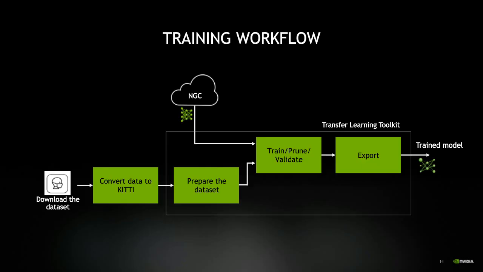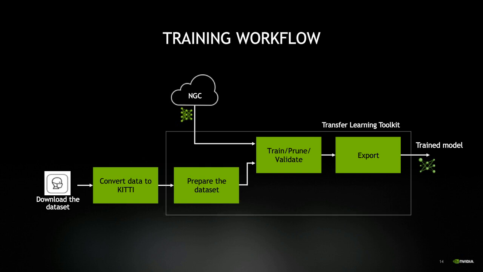The training workflow shows the steps from downloading the dataset to building the trained model. Once you have downloaded the dataset, the first step is to convert it to KITTI format. TLT currently accepts annotation in KITTI, and we provided a script on our GitHub repo to convert the dataset. This happens outside the container. Once you have the dataset in the desired format, you pass the data to TLT to prepare the dataset for training. In this step, data is converted to TF records. TF records make it easy to load data faster. Once generated, you can use them across multiple training experiments.